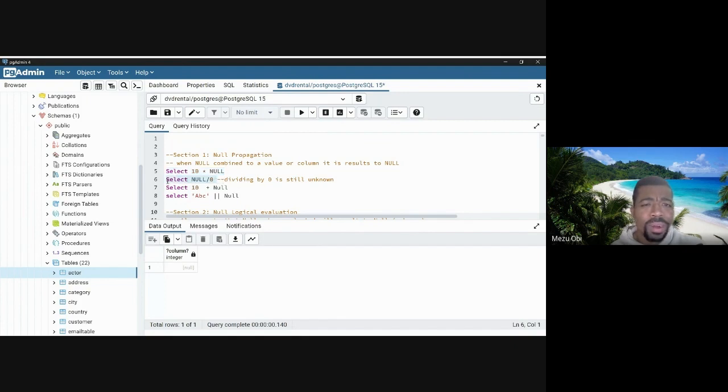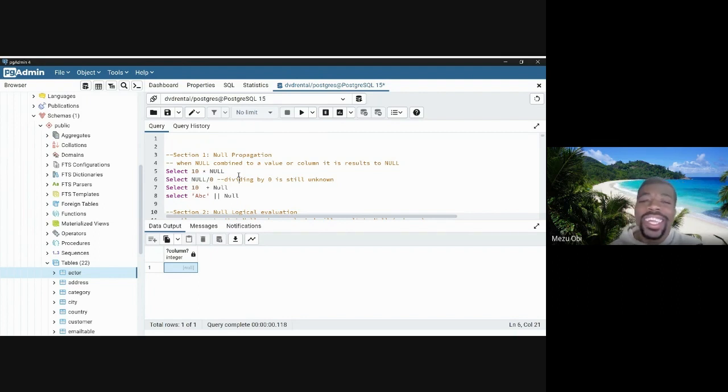How about this one? Null divided by 0. Take a guess. Let's do it. It evaluates to a null. You know why? It does make sense, because if you divide a negative number by 0, if you go back to your math or calculus, it should return negative infinity, but if it's a positive number, it should be positive infinity.